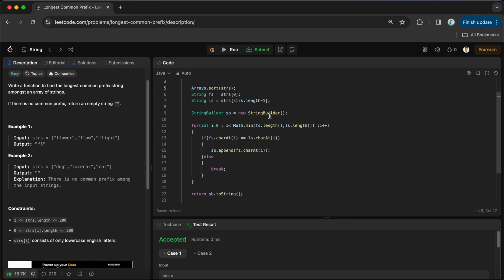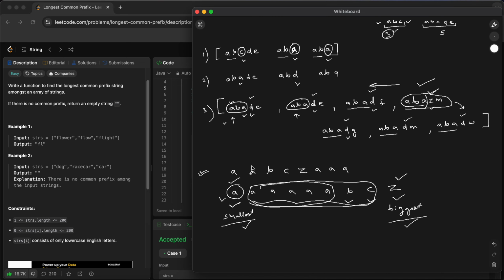So I think you understood the logic, why we sort. I explained it in a proper manner with the strings, because the common prefix will be the same in all the strings, but whatever differs is what we focus on, and because we are finding the common prefix, whatever is different I will check. And with the sort, the benefit we get is that the smallest character is at the starting and the largest character is at the last index.